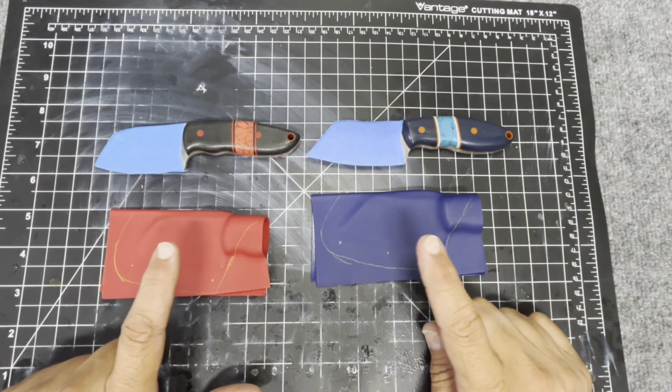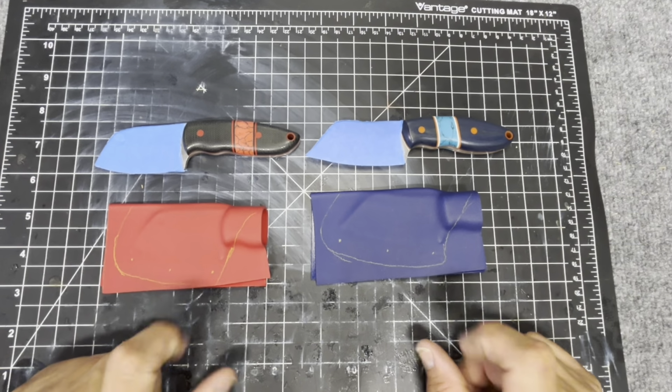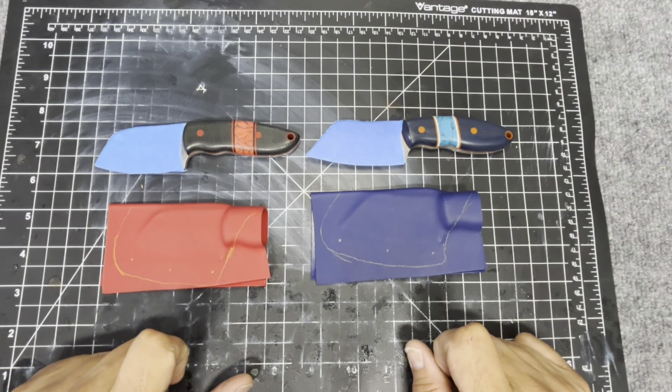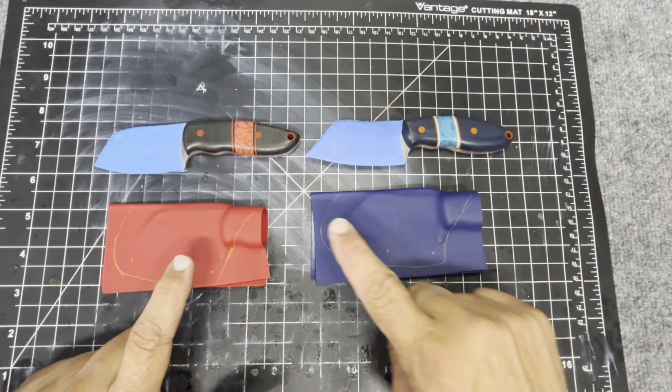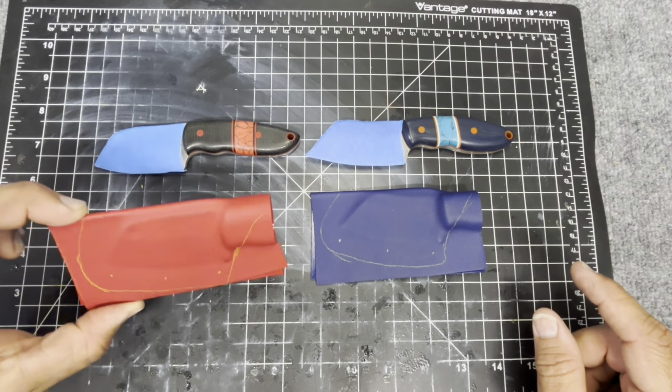In this video, we're going to be doing sheaths and sharpening, and then all the finishing touches. I've already pressed out the sheaths for both of them, roughly marked out where I want to put the holes and where I'm going to cut it all out and shape it. And then we're going to get that done.